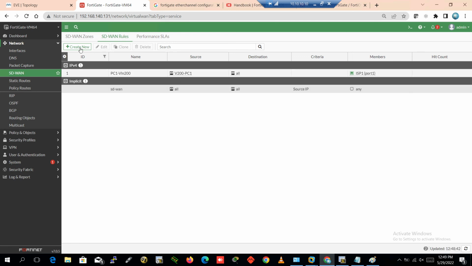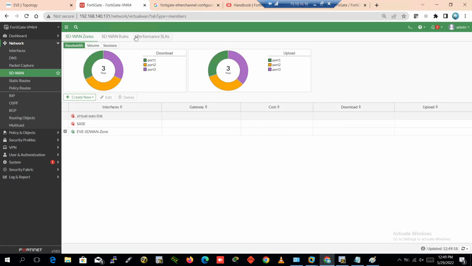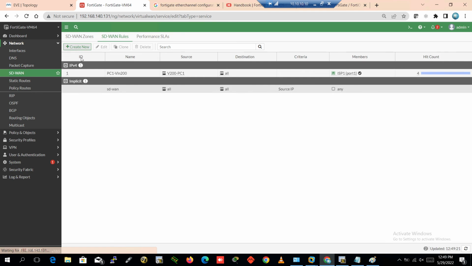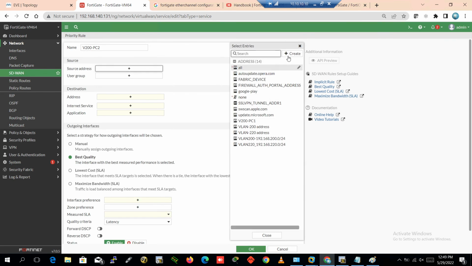For the timing, let's configure one more SD-WAN rule. SD-WAN rule, create new. At this time, VLAN 200 and PC2, and the source IP is PC2.